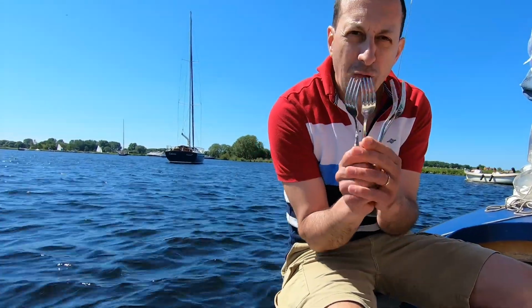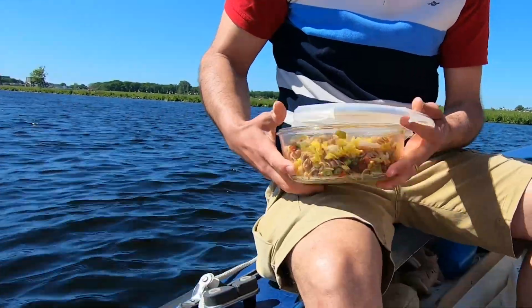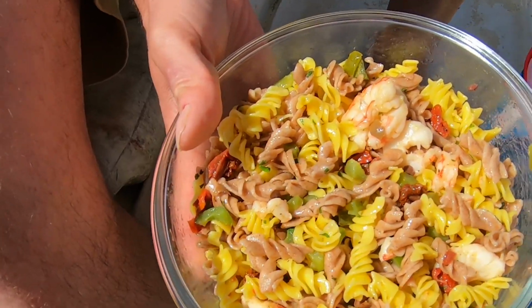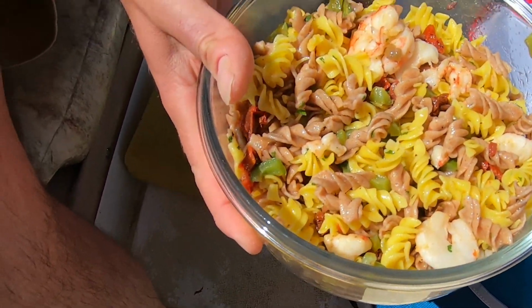First we have to distribute our forks. Here is our pasta salad, amore. Guarda che bello. Guarda che bei colori. Yellow saffron, whole grain flour, shrimps and everything. But they already know all the ingredients.